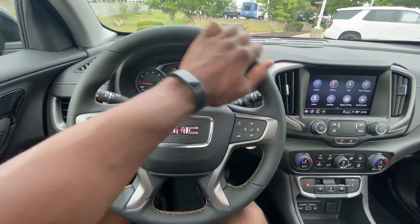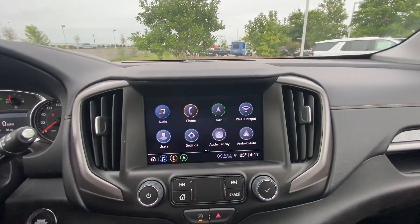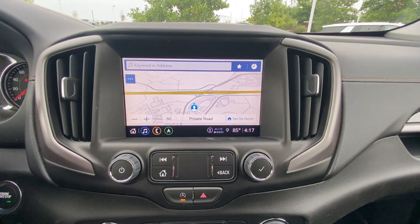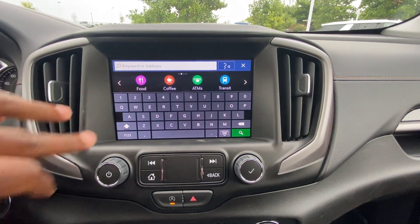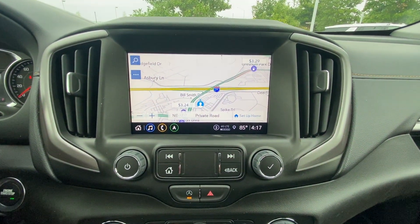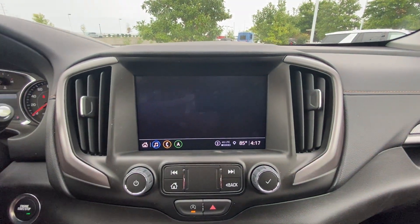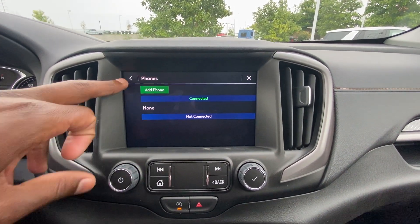To the steering wheel — leather-wrapped, feels nice, and you can heat it. Over here to the 8-inch screen, we get AM, FM, XM radio along with Bluetooth audio. We also have wired Apple CarPlay and wired Android Auto compatibility. Navigation is here, and you can find destinations using voice recognition. It's a pretty fast system, and you can even see nearby gas stations and their fuel prices. Settings for time, date, and language can all be adjusted. To pair your phone, just hit add phone and find it on your Bluetooth device — it walks you right through it. Wi-Fi hotspot is available there too.